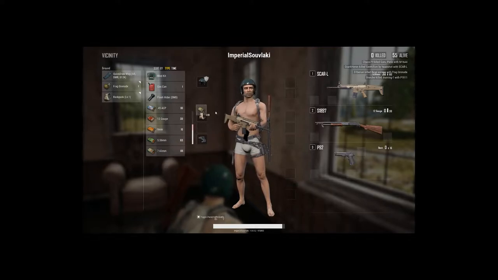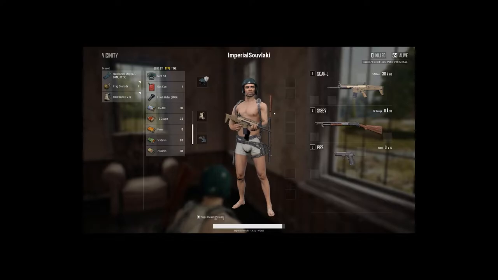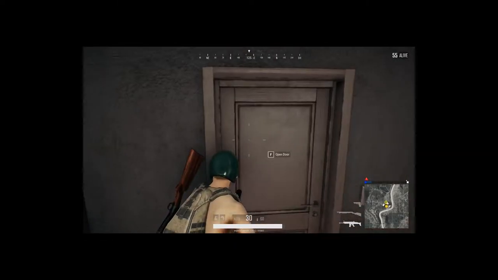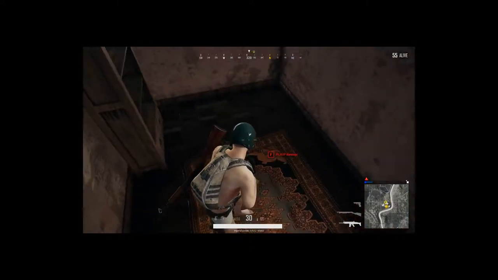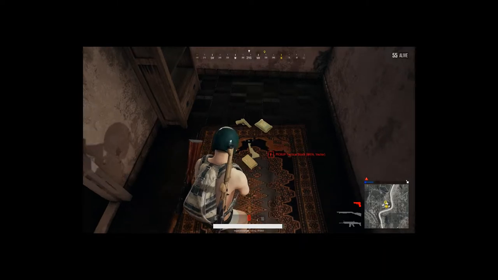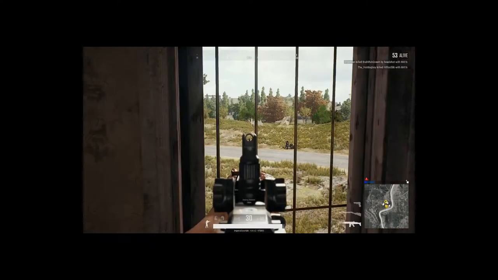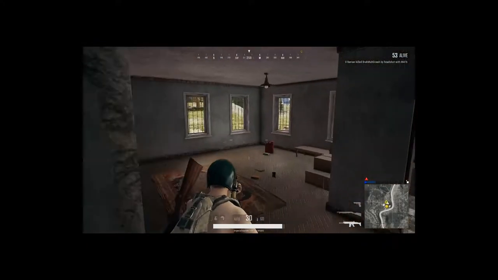How do I drop it? Wow, I don't know how to drop it. Well, it is what it is, because I wanted the red dot scope, but it looks like we may not have a red dot scope. That's okay. Okay, we're hearing shooting. Motorcycle. Oh, this is so much danger.